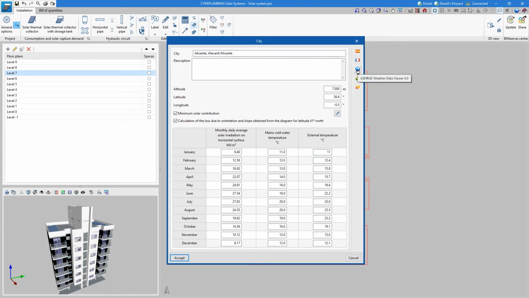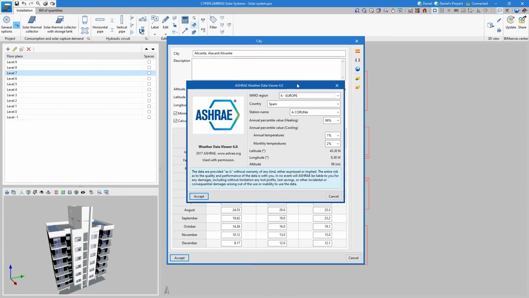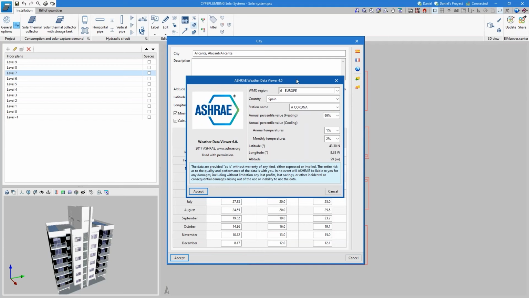But if we don't know all this information, we have a predefined library that comes from the American Society ASHRAE that allows us to locate the building into any location in the world.